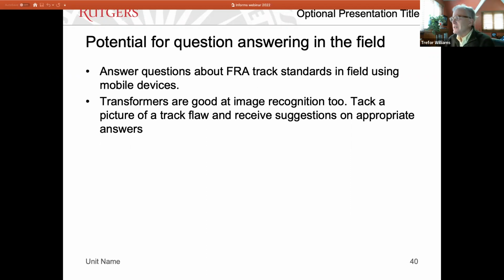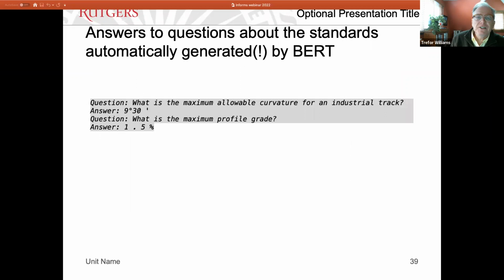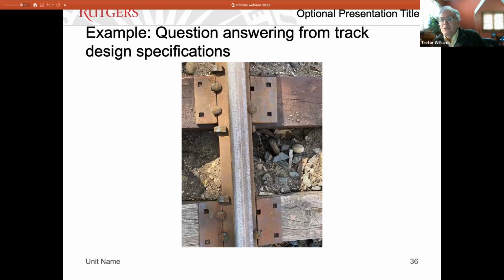So now you start talking about, could you take a picture of a track flaw and then have it generate appropriate guidance? My question was, if I go back to this picture, can I take a picture like that and it's going to tell me whether I should replace the rail or not, depending on what track class it is. My eye falls on the fact that there doesn't seem to be much ballast in that track. Well, that's an easy one. Anybody could get that. But I mean little more subtle things, like, is that rail worn out or not?